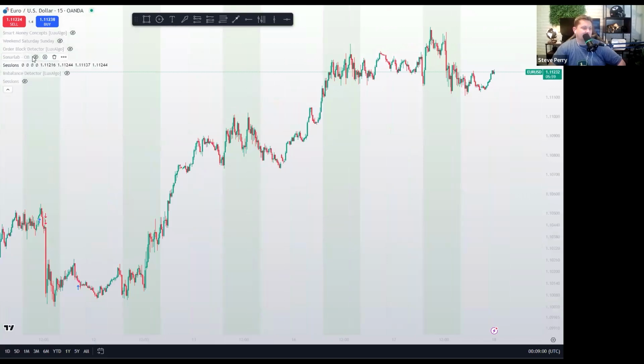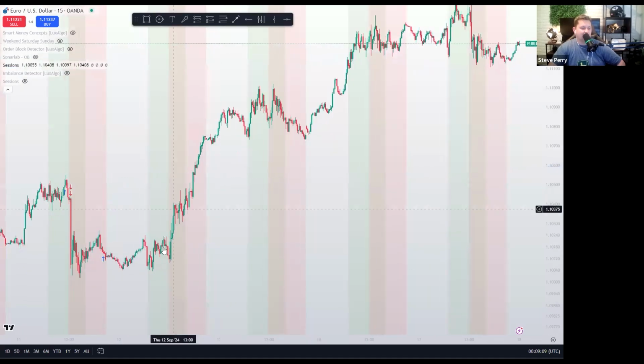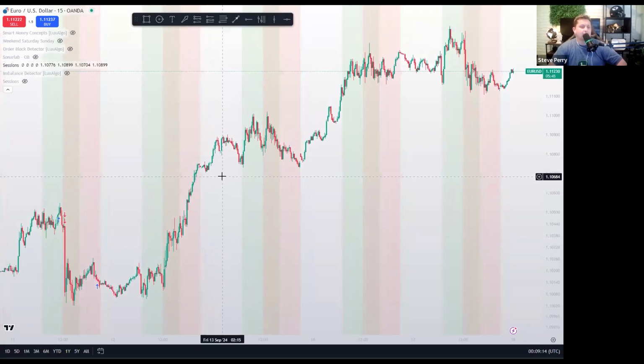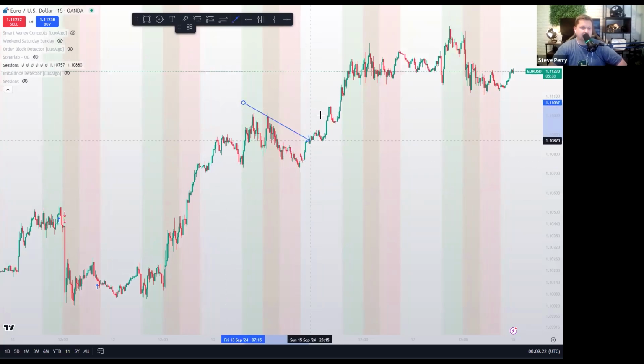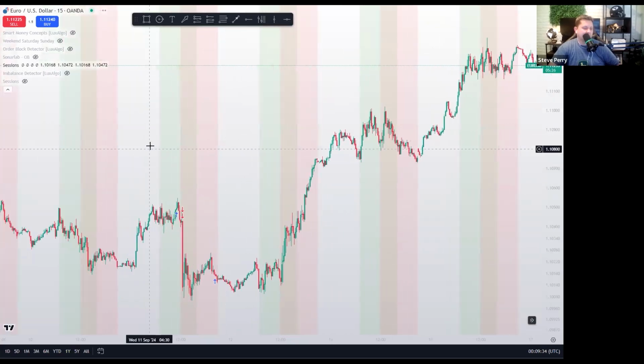Then if you pull up the New York session, the overlap where London and New York overlap, that's when the biggest moves happen. Generally speaking, there's right here a move out of session that was a little bit abnormal, and that happens from time to time. But for the most part, most of the moves that you'll see are happening in here. Okay, so that is the preface of this.